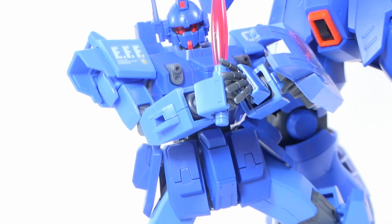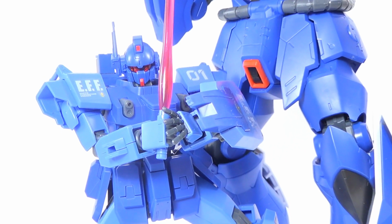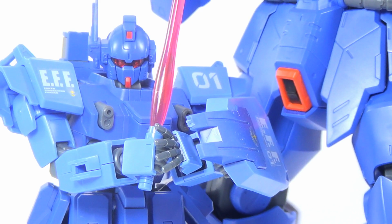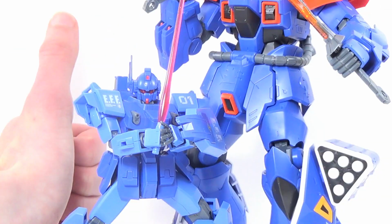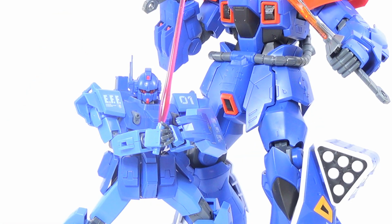And now we're finally done with the Blue Destiny Unit 1. I almost ended up not buying this kit just because I felt it would be too similar to the GM ground type, but I'm really glad I did. They made some much needed improvements to an already fantastic kit. I would say that this kit is a definite thumbs up. With this kit basically being an improved GM ground type, I think this just might be High Grade of the year.